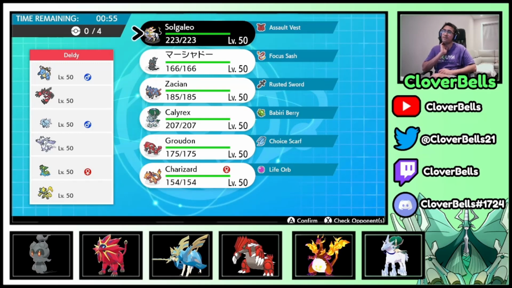There is an Yveltal. Again, the Assault Vest can help me a little bit. But other than that, yeah. I do like Trick Room, though. Trick Room would be actually kind of cool. And there's no Zacian on their team, by the way. They just have Reshiram and Yveltal. That's pretty much it. That's all they got.